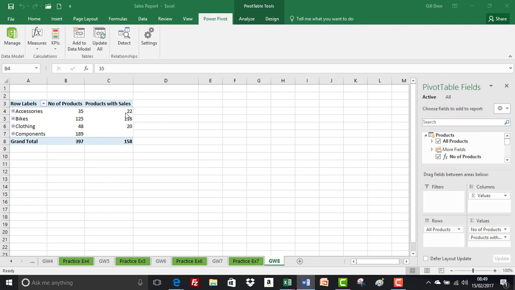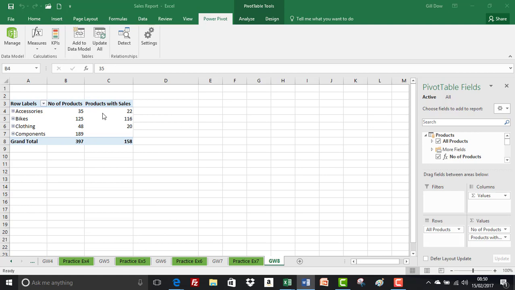So if we've sold 5 bikes in the same category, they're exactly the same 5 bikes as far as the model's concerned, distinct count will only record 1, whereas the count function would count 5.